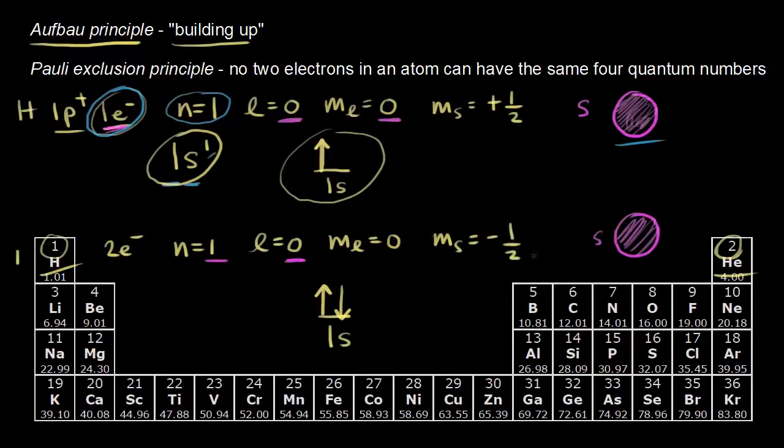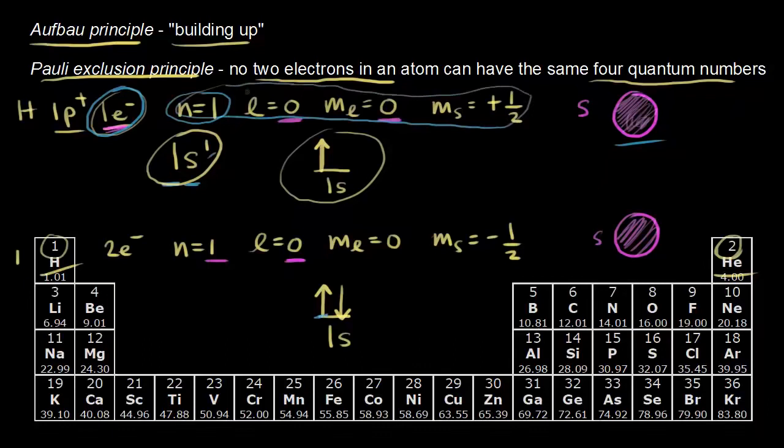The reason we have to pair the spins is because of the Pauli exclusion principle, which says that no 2 electrons in an atom can have the same 4 quantum numbers. So this first electron that we put in the 1s orbital, this one right here, spin up, would have these same 4 quantum numbers up here. So instead of rewriting them, I'll just circle them for hydrogen. And so for the second electron here, the one that I put in the orbital spin down, that can't have the same set of quantum numbers.